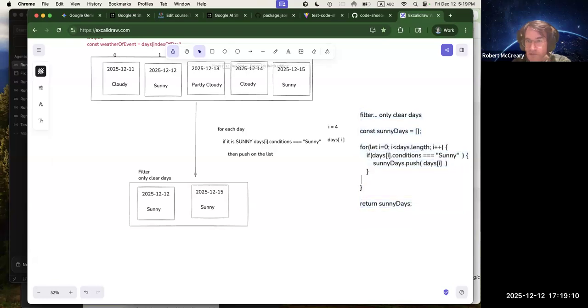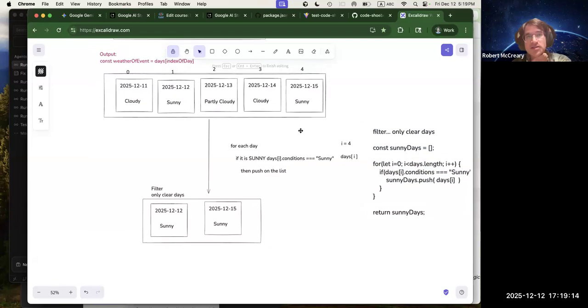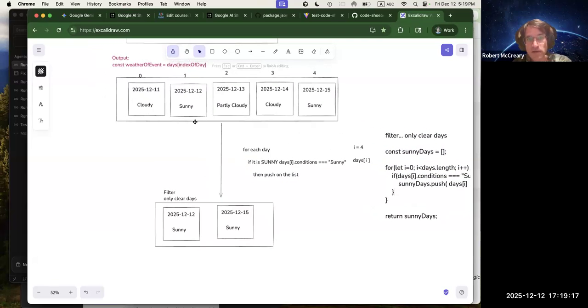Okay, but this is kind of a hint on how to get started. And if you're still not sure about it, please do draw out a chart with fake examples. You see, I just made some fake examples. I have no idea if it's going to be sunny. Well, probably somewhere in the world it's going to be sunny. But you just make some days, right? And simplify it down, right?